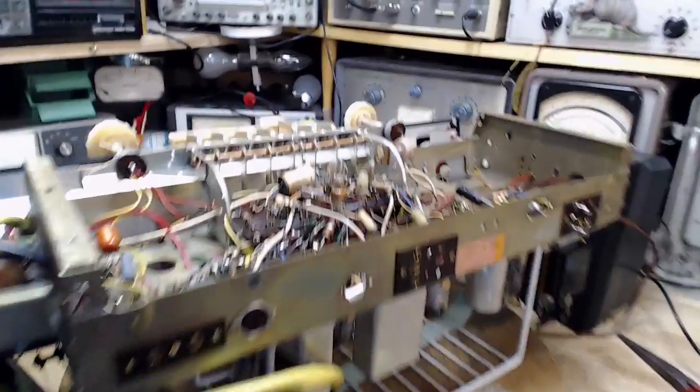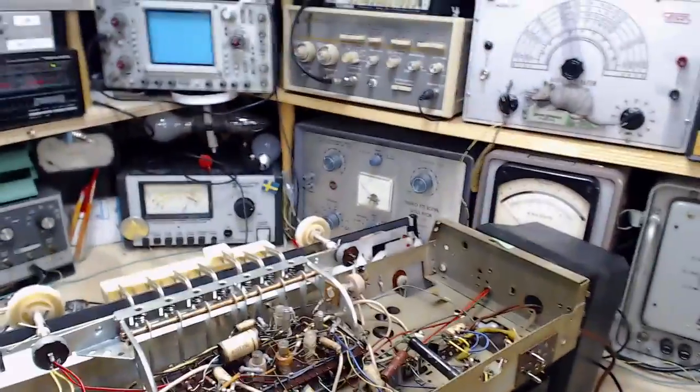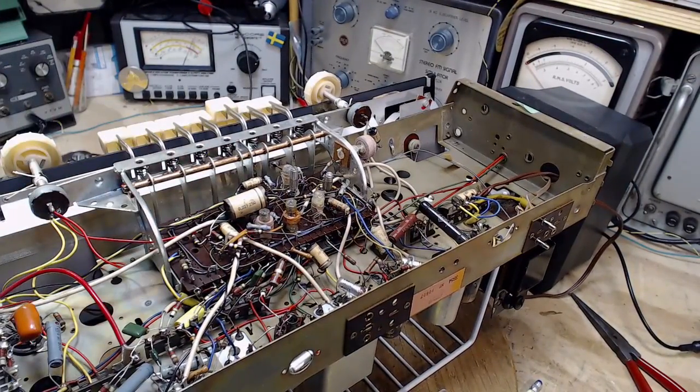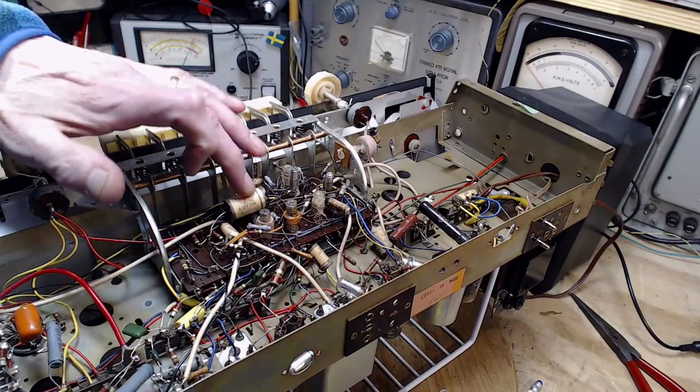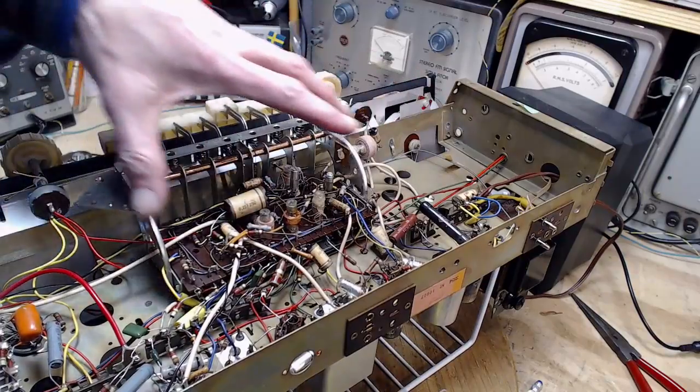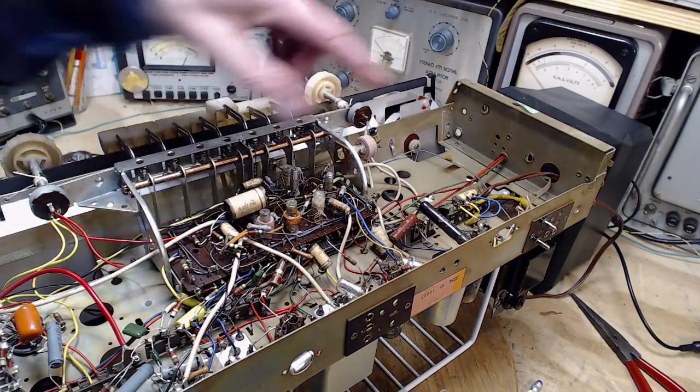Okay, so what's next on the parade here? I haven't played the radio yet. But I think the next ones I'm gonna do are these, all these ones up in here. Maybe I'll do this whole area here. What's that leave? That leaves only one.